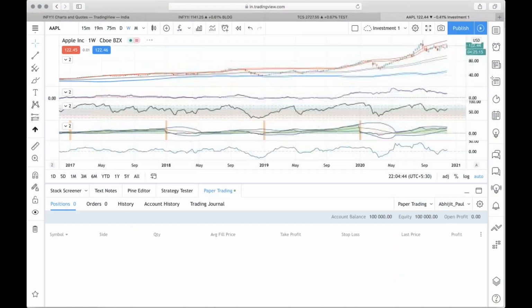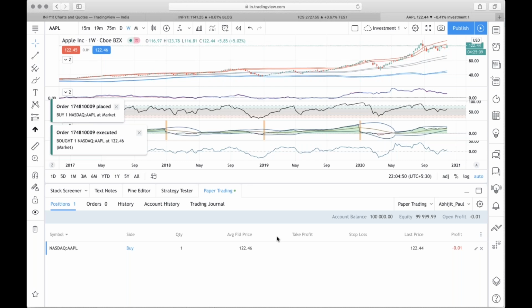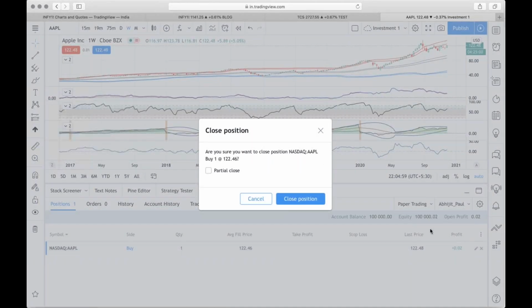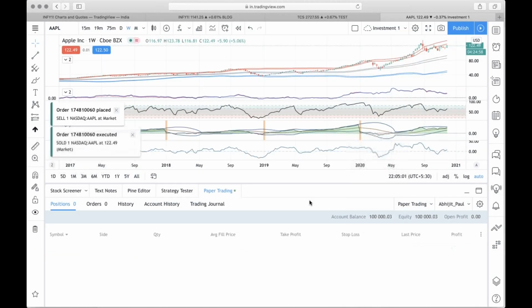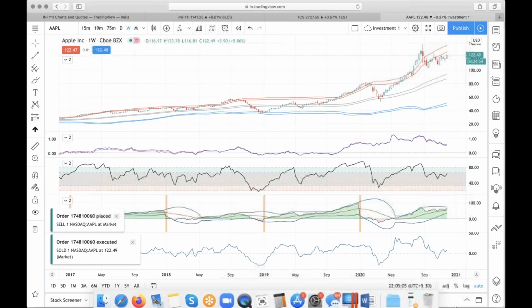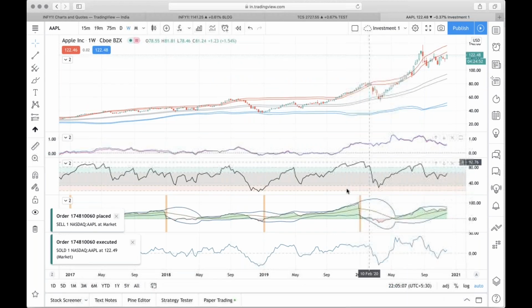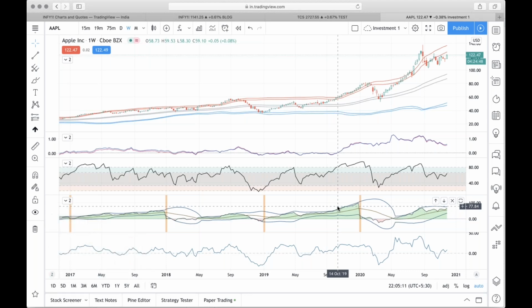In Apple, if I do it right now, will it let me buy? Let me check. If I buy one Apple, yes, executed, placed. There you go, Sujan. You can see here, I've bought Apple right here, executed. This is a paper trade. Are you sure you want to close the position? Yes, close the position. All right. We'll check this. I'm quite sure Monday during live markets, it will work on Indian markets as well.